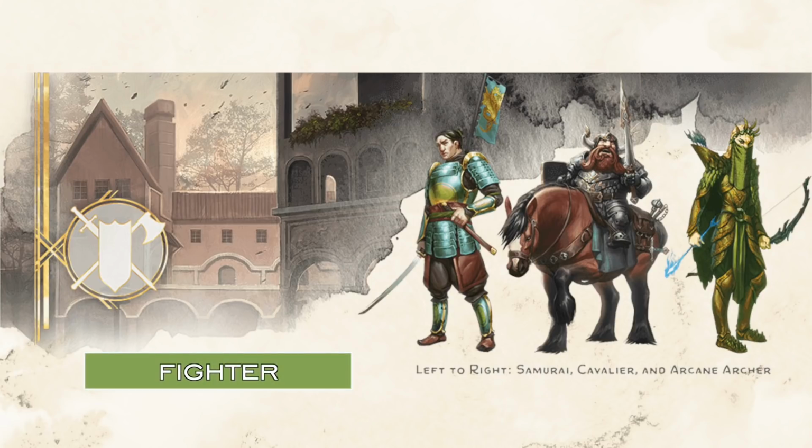So next up we have Fighter, and short of wearing armor, you're going to be able to cover things really easily when you shift into an animal form. Action Surge, one of the best abilities in the game, is going to be super awesome. If you've already got things that you're hitting hard, being able to get some extra attacks in there, super great. Second Wind is also a great ability. Bonus action, gain extra hit points.